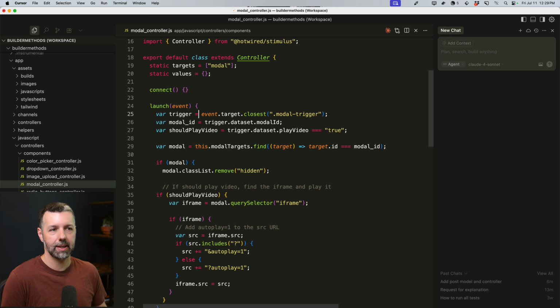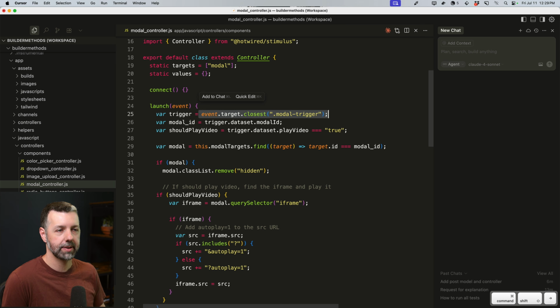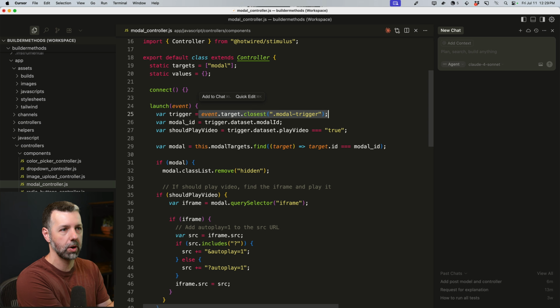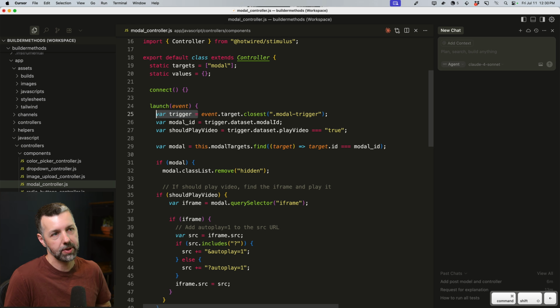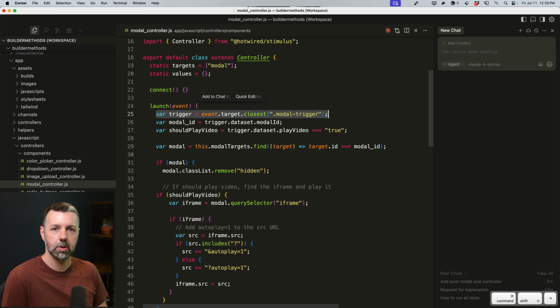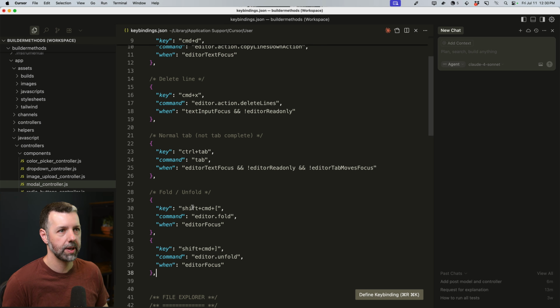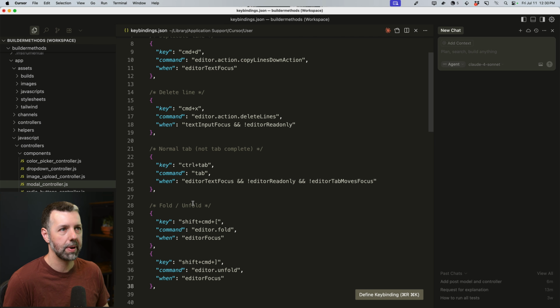And then selecting lines. So let's say my cursor is in the middle of a line right here, and I want to select just the rest of the line. I'll do Command Shift to the right. That's going to highlight everything to the right of the cursor up until the end of the line. The opposite would be everything to the beginning of the line. Command Shift left goes like that. Or I can go to the beginning of the line and Command Shift right to highlight the entire line.